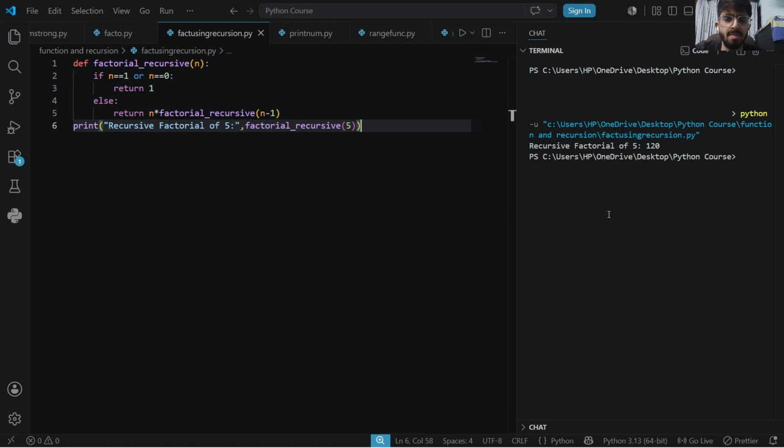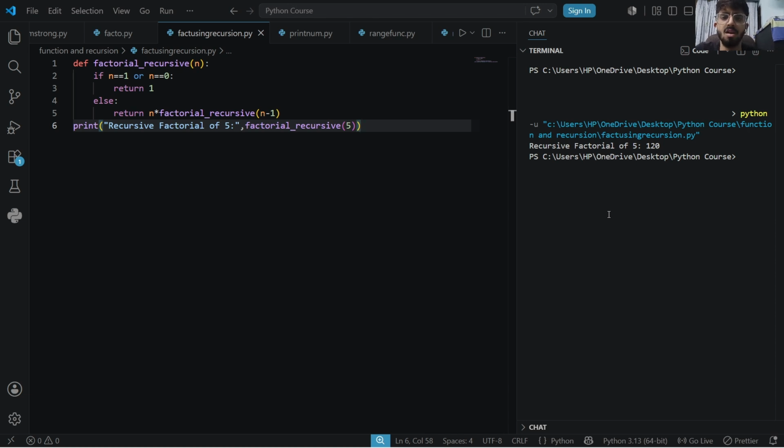Parameters are variables listed inside the function definition, while arguments are the real values you pass when calling it. The return statement exits a function and hands a value back to the main program execution flow. And recursion is when a function calls itself. Always remember, a recursive function must have a clear base case. It is a very important thing. Otherwise, it will loop endlessly.